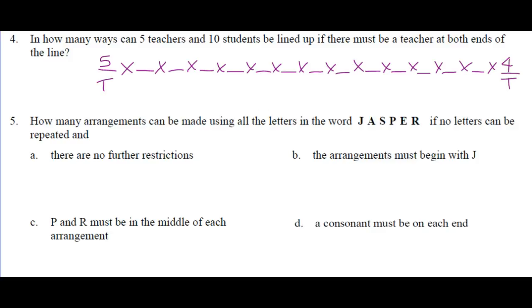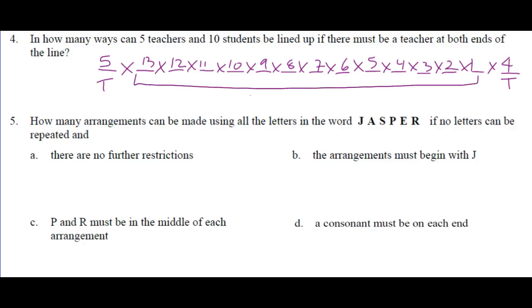How many people do we have left to arrange in here? 13. Do we care? Okay, so at this point we are no longer distinguishing, right? It's like I have 15 people, but you 5 teachers, well, you're special right now because I need one of you here. Okay, so one of the 5. Oh, and I need one of the 4 remaining here. Okay, the rest of you line up. So how many ways can 13 people line up? What's this number? So it's 13 factorial times 20, right? Or 20 times 13 factorial.